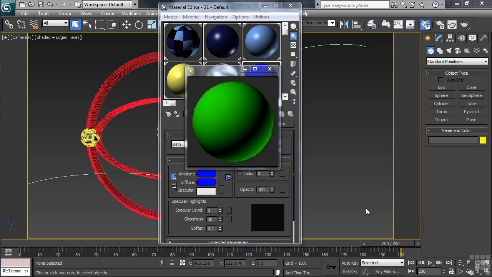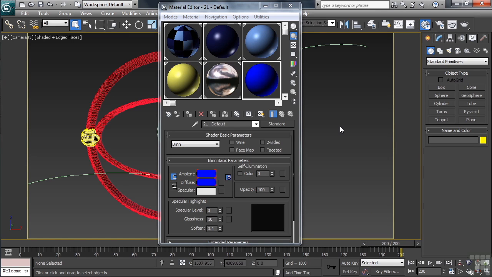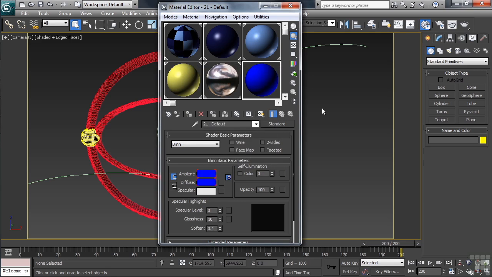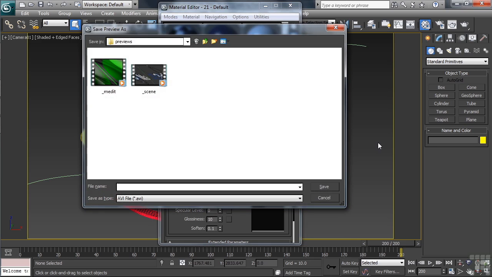Once Max has had an opportunity to generate the preview, a small viewing window will pop up on the screen. In there, you can see how the material color is changing over time. Once the window's been closed, you can quickly replay the preview by choosing Play Preview. You'll return to that same button on the right, holding down the command and choosing the second button in. If you ever decided to want to save the preview, that too can be done. This time under the button, we'll choose the command on the far right. It's called Save Preview. Once the dialog opens, you can quickly rename the preview. I'll call it Material Preview.